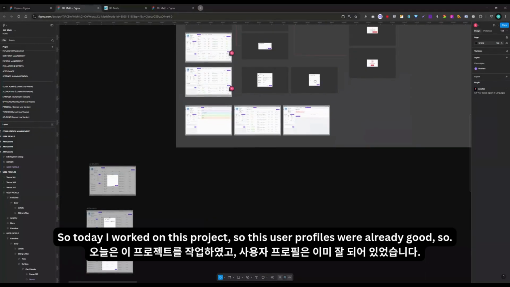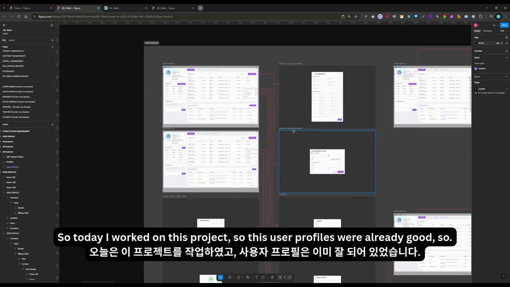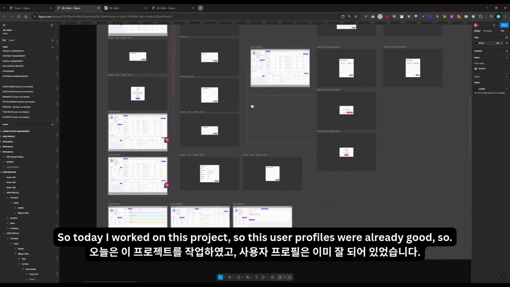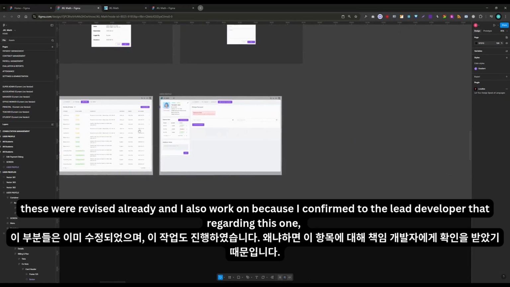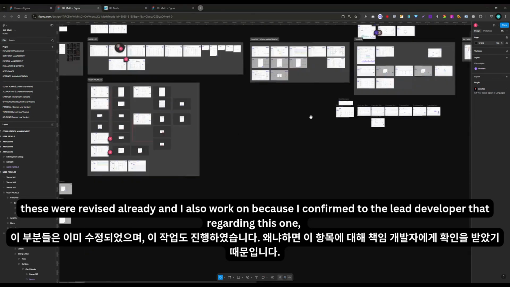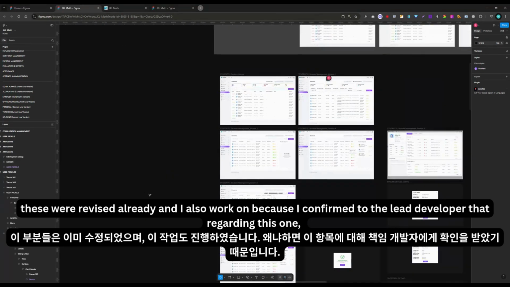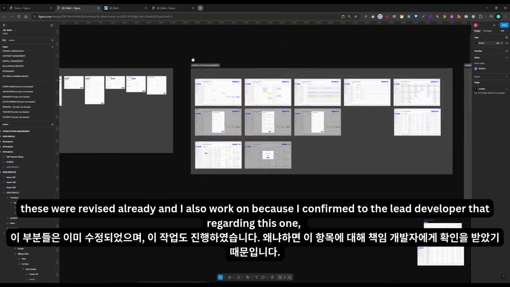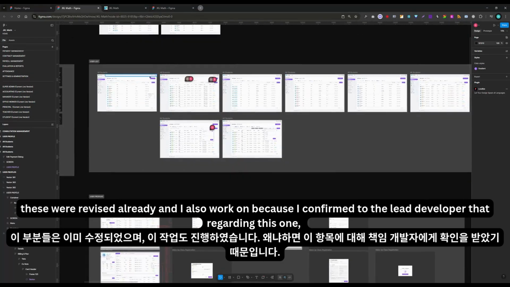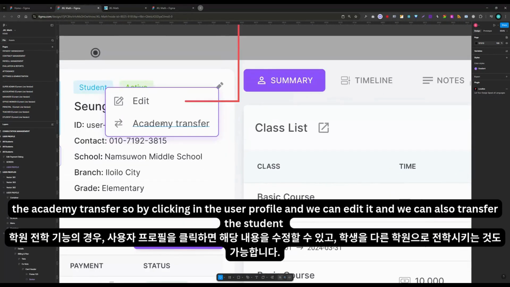So today I worked on this project. These user profiles were already good, so these were revised already, and I also worked on the Academy transfer, because I confirmed to the lead developer that we need it.